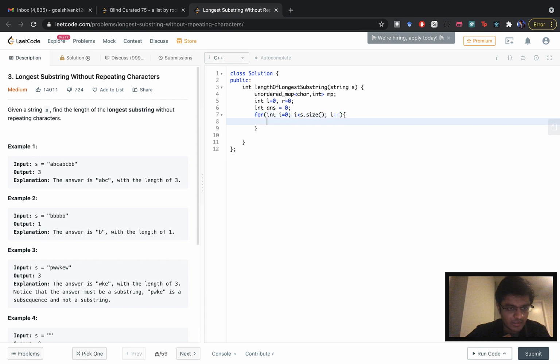So we'll go through every character in the string S. We will check if the current character at the current position is something which we have already seen. So if map, current character is simply S[i].